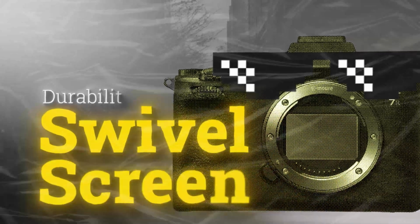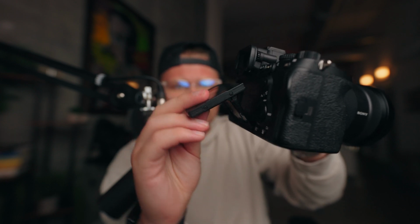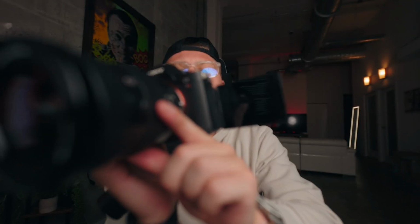So that definitely means that this thing is going to be good for the long haul when it comes to autofocus. So the next item I want to talk about is this swivelly screen. This was actually the first camera on Sony's lineup that had this swivelly screen, which can go up and down like the original A7RV, but it can also flip out and be a flip screen so that you can look at yourself as well for video purposes. So you pretty much get the best of both worlds. Guys, I absolutely love the fact that this camera can do that.